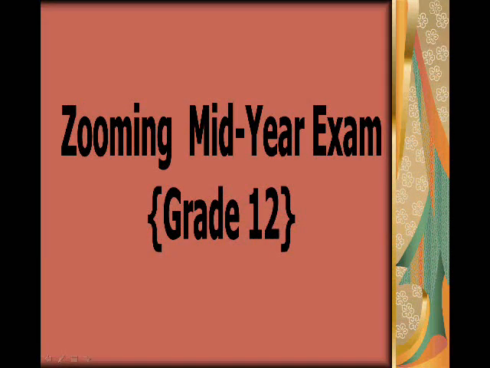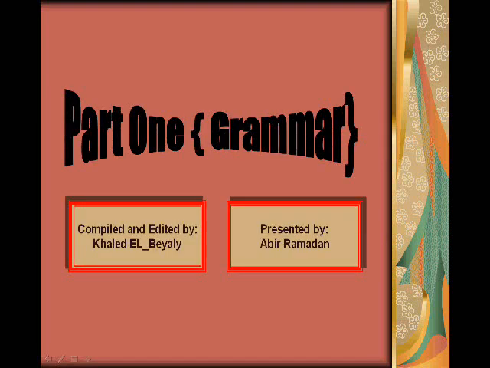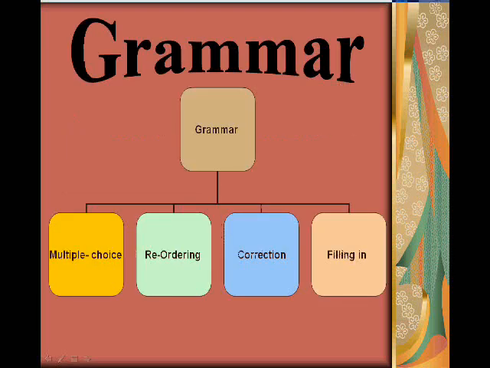Today we are going to look carefully at the test paper. Our lesson is called Zooming on Mid-Year Exam Paper, of course, for grade 12. I think you know that this year in the mid-year exam you have new specifications. The shape of the test is changed. Today we are going to look at the grammar, and we will see that the grammar has some changes, and don't worry, it's not so difficult.